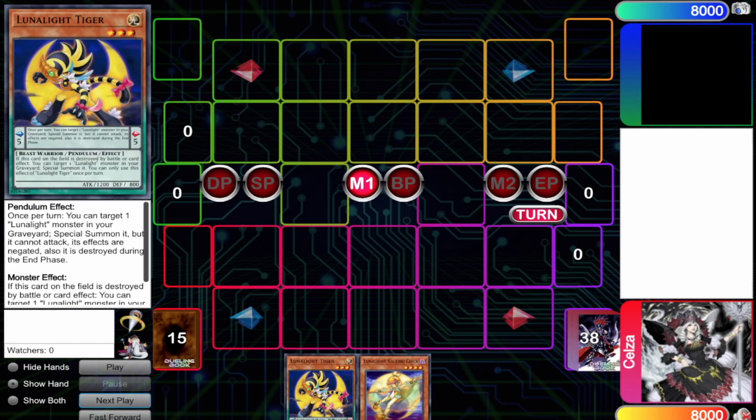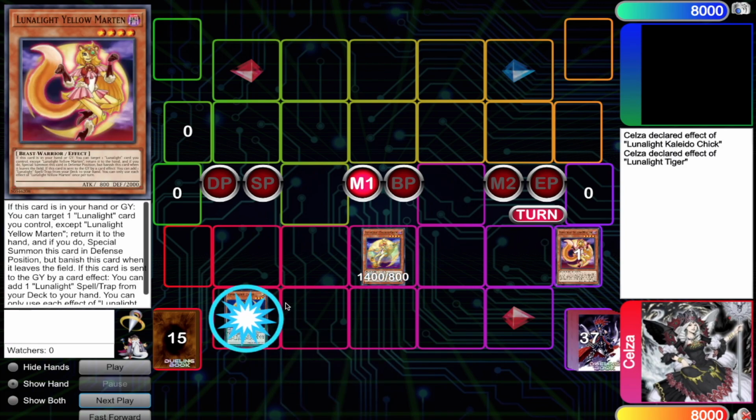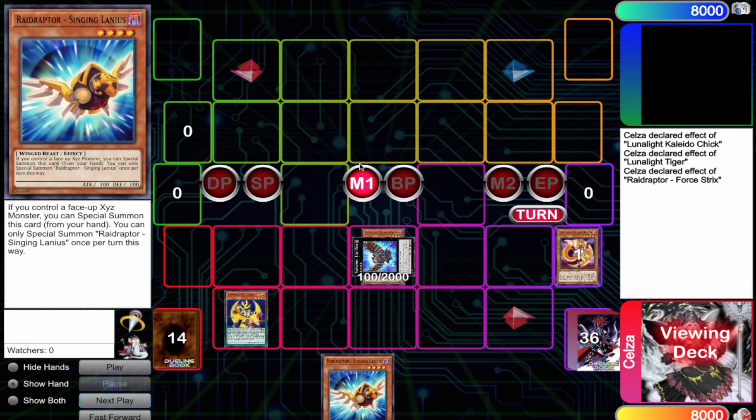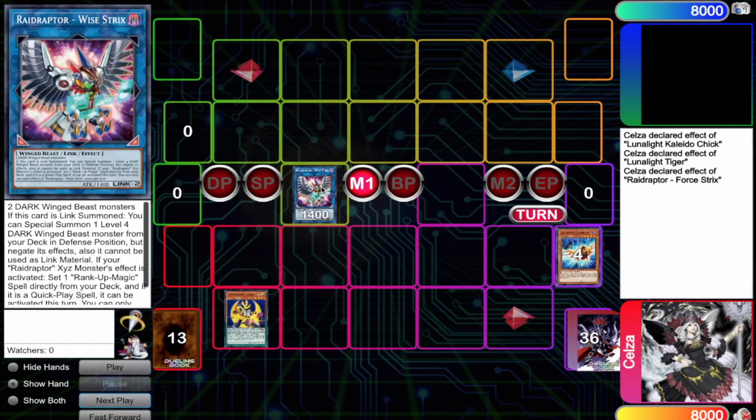So moving on to the second combo, this is the Y-Strix combo, I believe. So you're just going to do the basic combos, send Martin, activate Tiger effect, and now you're going to, instead of linking into a monster, go into the Force-Strix. Force-Strix is going to allow you to search a dark level 4 wing beast monster from your deck to your hand. And if you don't know the basic combo, it's basically going to search out your Singing Lanius. Singing Lanius just special summons itself when you have a XYZ monster on your field. So you're going to special summon that, and then you're going to link those 2 off into Y-Strix.